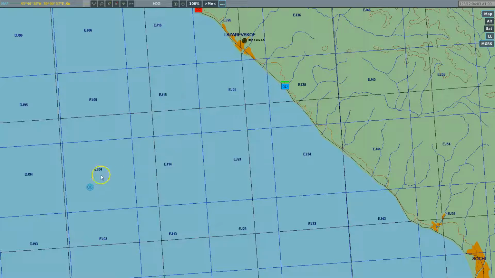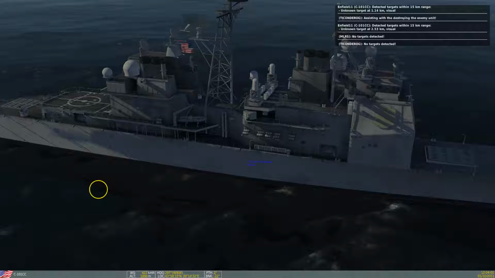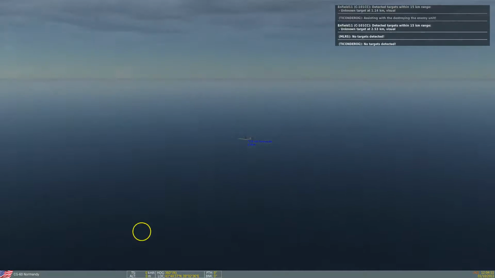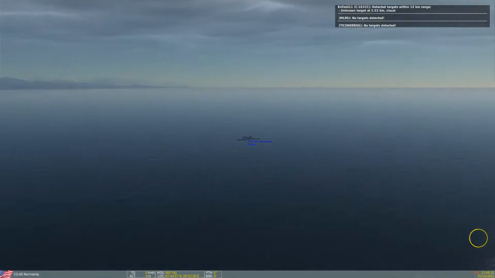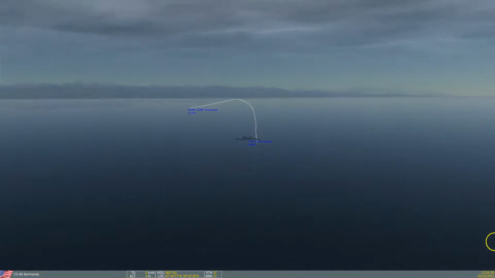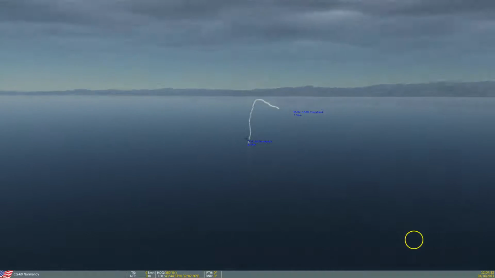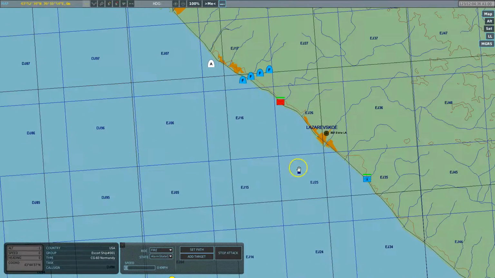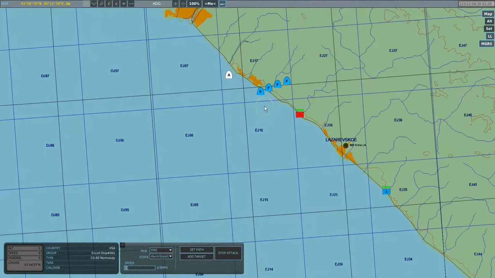So if I now go to the ship and look at it, this ship should fire a missile. There you go. And he fires a Tomahawk. Yeah, so this is also very nice.